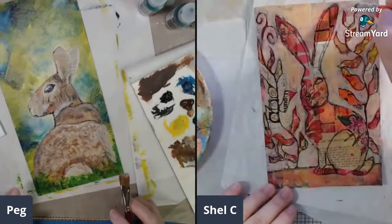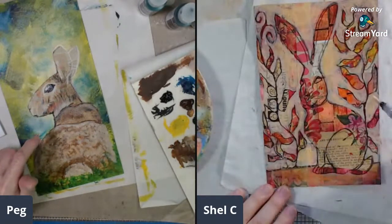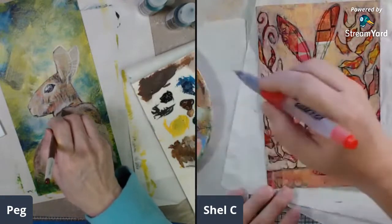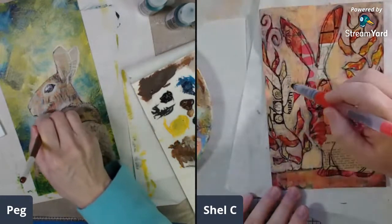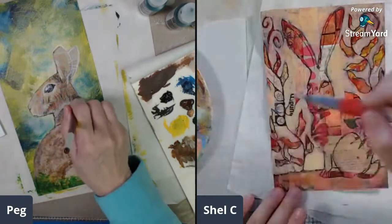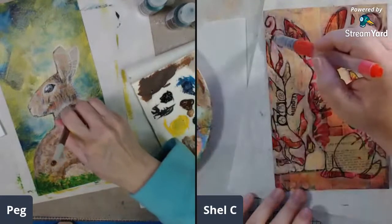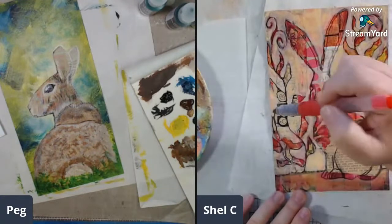All right. I don't like these dark lines here. I need to soften those a bit. Needs to be more painterly and less linear here. Painterly, schmainterly. Go for the illustration. Every time I try to be painterly, I end up illustrating anyway, so I might as well just give it up.